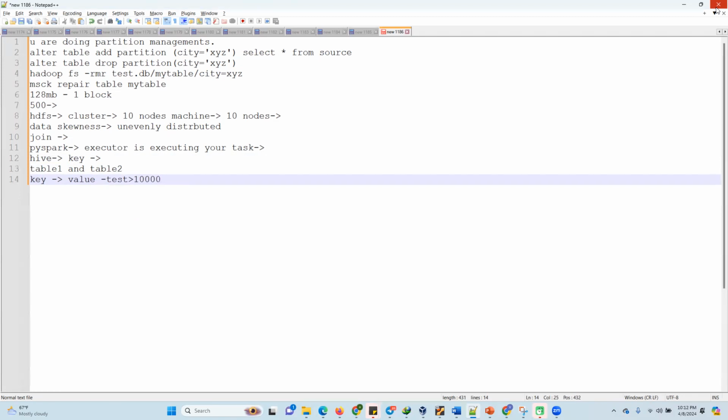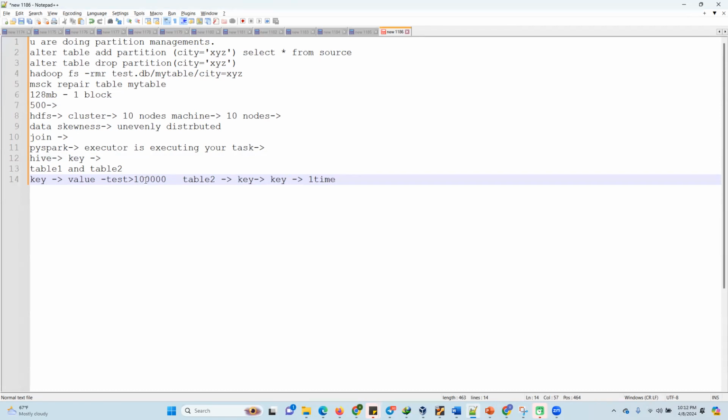In table two, this same key value test appears only one time. Ultimately the result of the join is one row, but the same key is repeated so many times that it makes your join slower.